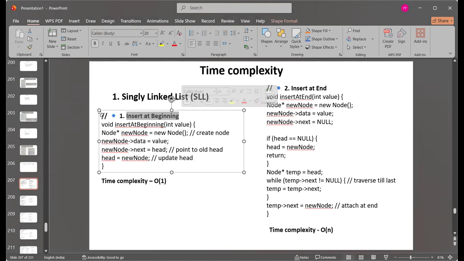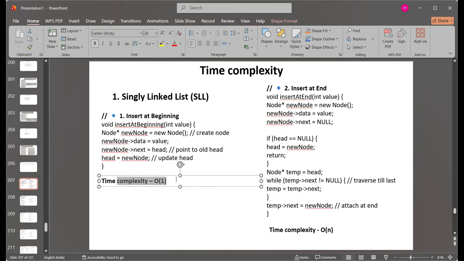That means when you are inserting it, you will take only constant time, that you can say big O(1). When you want to go to the first location, you get the first location right away. You find that position at the very beginning, that is the first location.